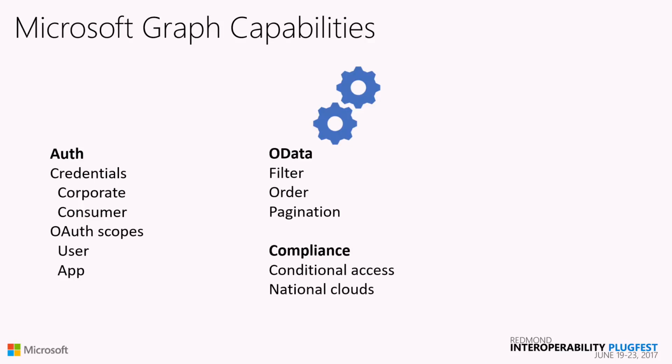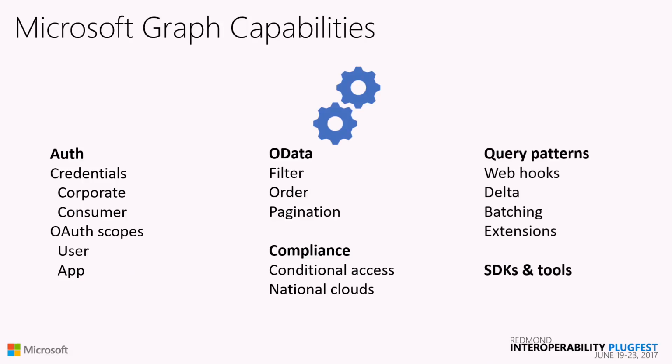In OData, we have capabilities like filtering and ordering and pagination. We talked about some of the query string parameters and what they do. We also have the same level of compliance that all the individual workloads have. Right? So we do enforce conditional access if you have configured that for Microsoft Exchange. And these are things like if you require a PIN to authenticate, then we will respect that. We are qualified in many national clouds, not all of them, but many national clouds. And we are working on ISO certification and things like that as well.